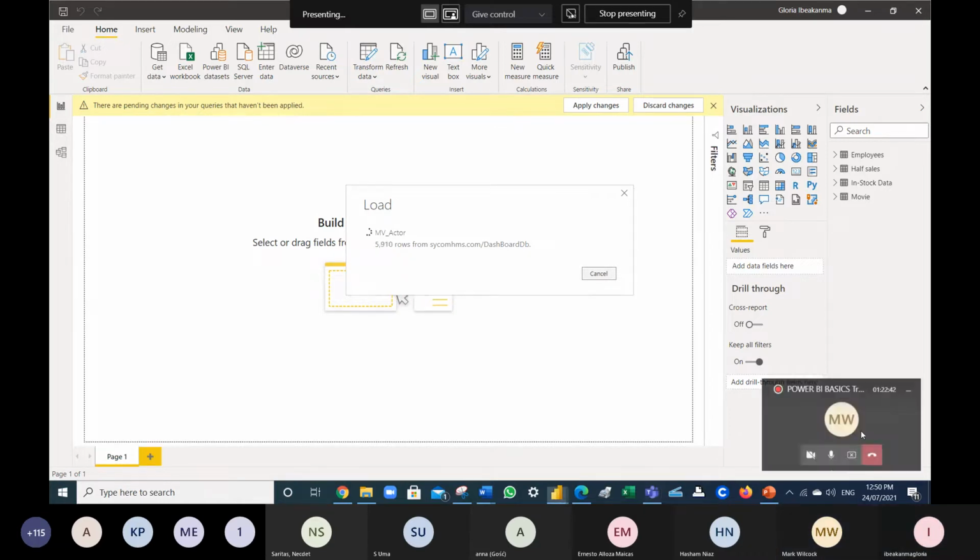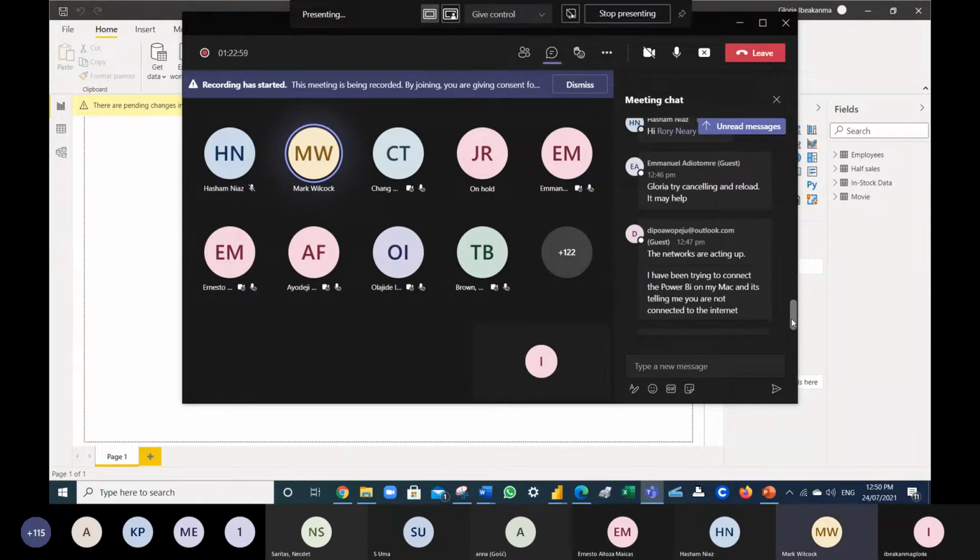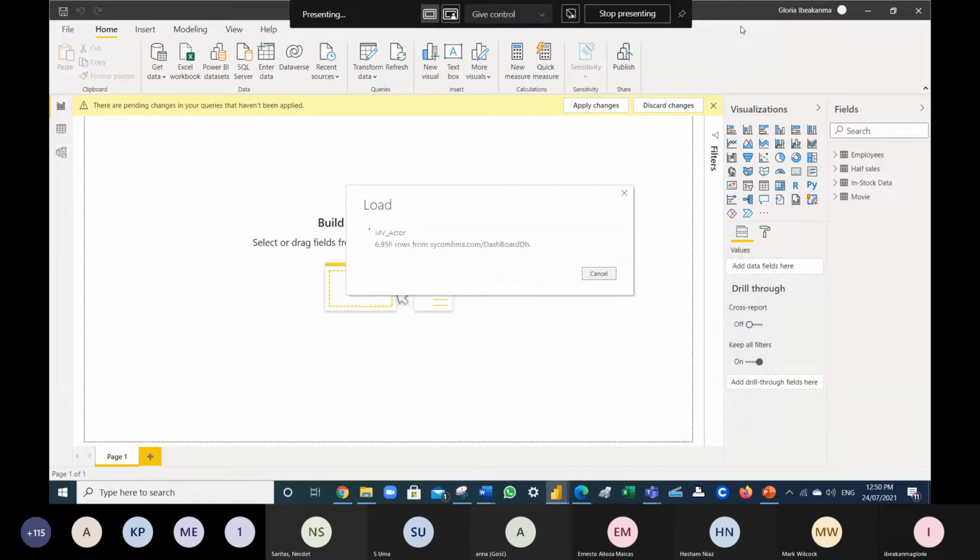Yeah, about 7,000. And can you remind us again what website this is coming from? Because it looks like a very useful website.